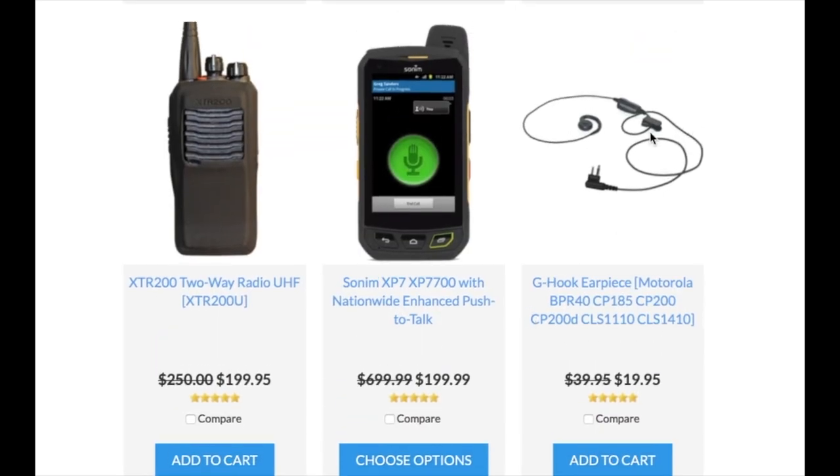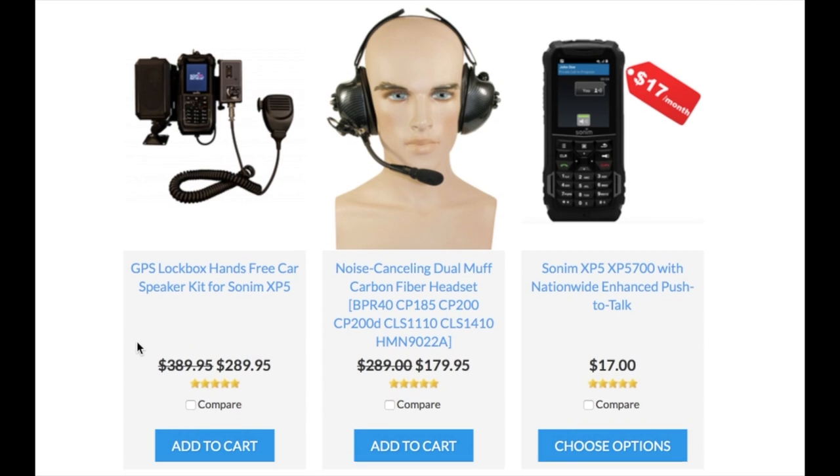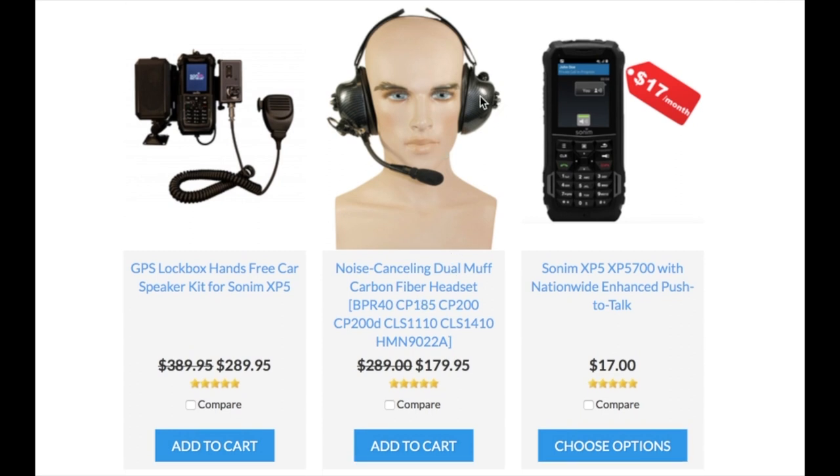There's an earpiece here which fits outside the ear — a great option for under $20. Also, one other two-way radio I want to bring up is the XTR-200. This is an analog-only radio, so if you're on a smaller mountain and just looking for general full-powered communication, most bang for your buck for under $200, this is a great option. And for high-noise areas, there's a heavy-duty headset for under $180, available in multiple connectors for whichever types of two-way radios you're using.